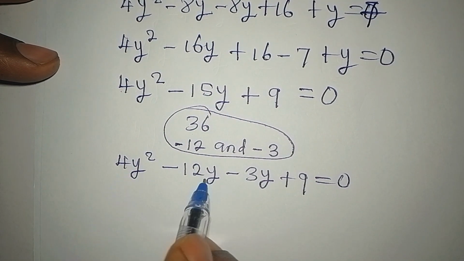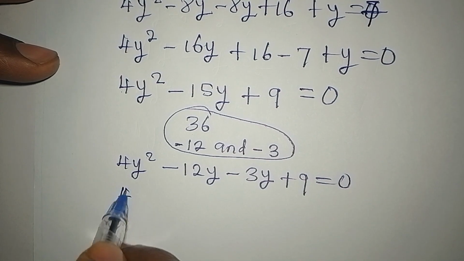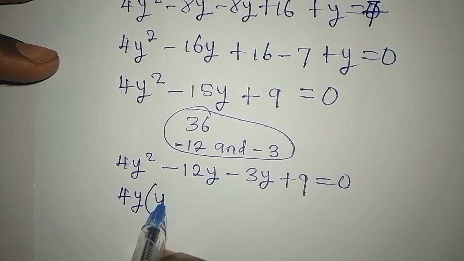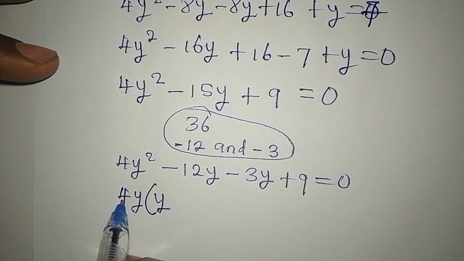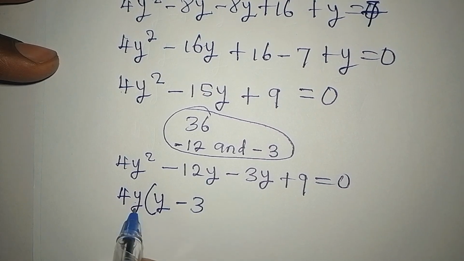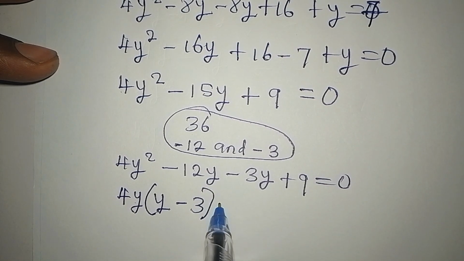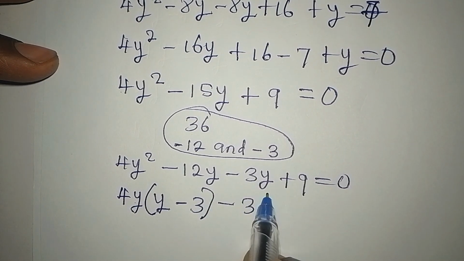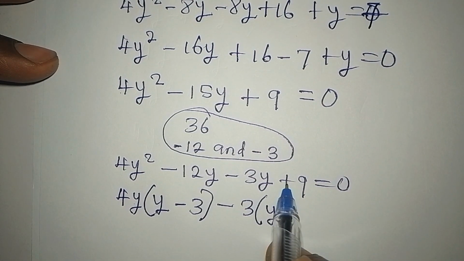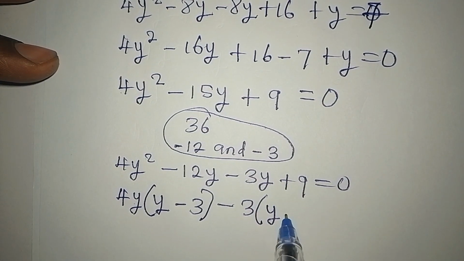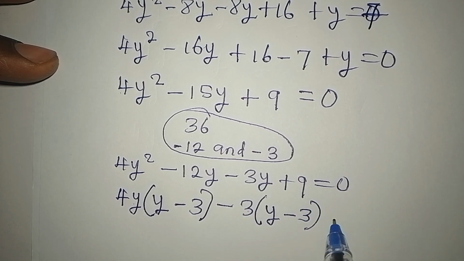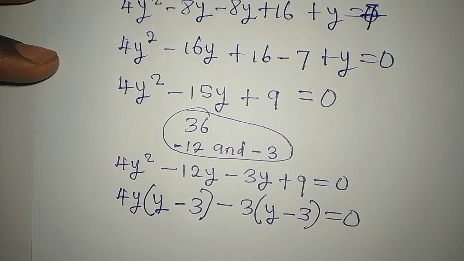Now these two have something in common, that is 4, and there's y here too. Open bracket, one y will be left in the bracket. Then 4 into 12 is 3. Then y is already out. Close this. Then minus 3 is common. Open bracket, this is y. Then this negative will always affect the sign here. So it gives us negative 3 because 3 into 9 is 3. Then we equate to 0.